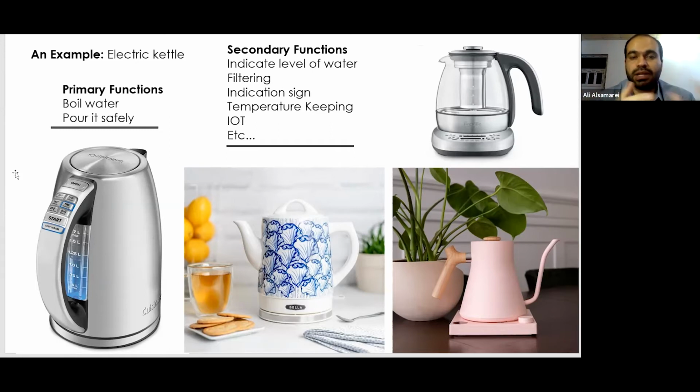You look at the primary and secondary functions of the electric kettle. For example, does it really boil water safely? Does it pour water safely? If it does, then you start looking at the sub-functions. Should I include, for example, IoT in it? Now everything is moving to the cloud and to devices. So maybe I will integrate that. Maybe people will start buying.